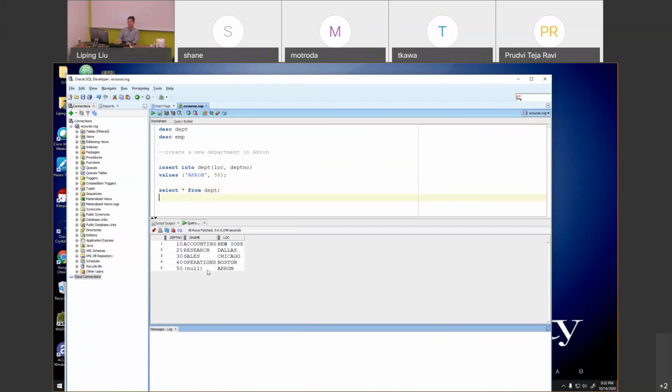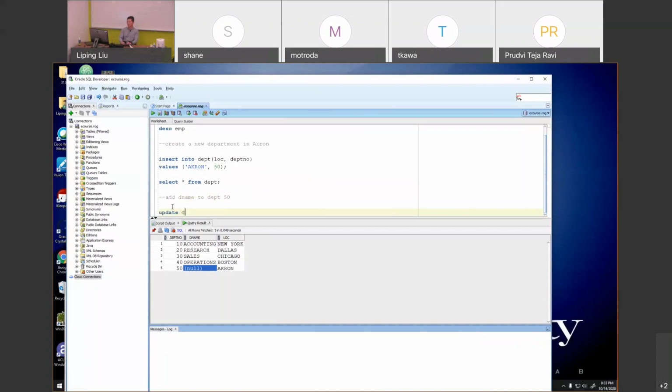Okay. Now let's say in this case, I have no department name for this department, and let's say I want to add a new department name here. So which command should we use? Update, right? So we need to change this department name to something else. Okay. So let's just say add the name to department 50. Okay. So we'll do update, and then update what?